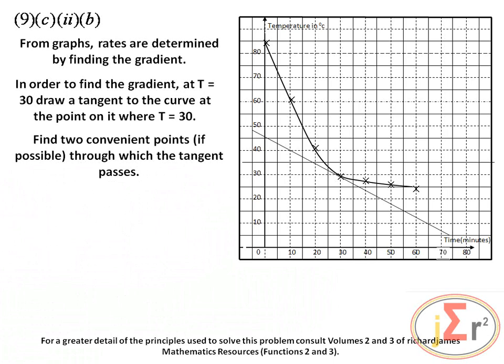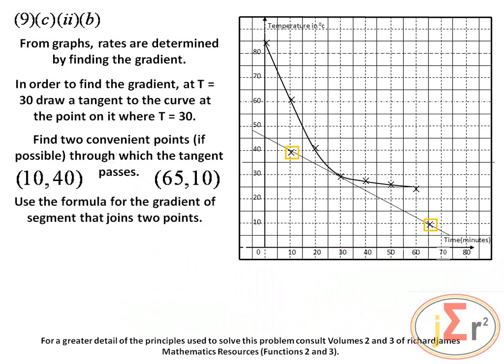If we can determine 2 points through which a line passes, we'll be able to determine the gradient of that line. So that point that we have right there is 10, 40. And we can find another convenient point, and it is usually very good to locate the 2 points suitably far apart, because that will increase the accuracy of our calculation. 65, 10.